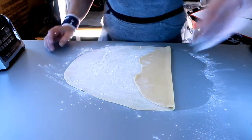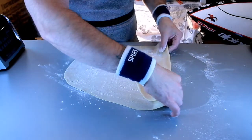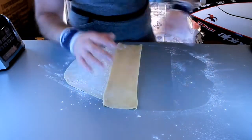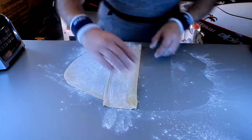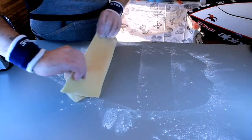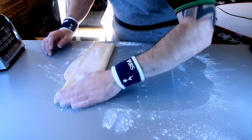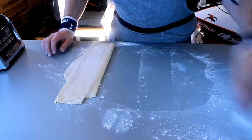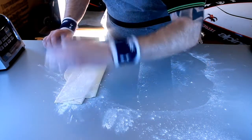So just fold over one side. Again, just flour. Turn again. More flour. And again, just some more flour. Okay, so we'll move on now and we'll cut them.